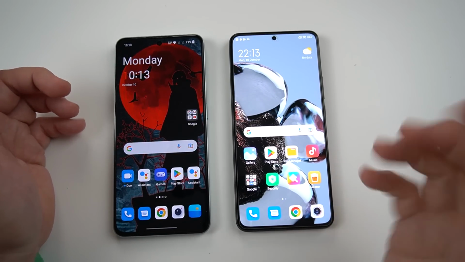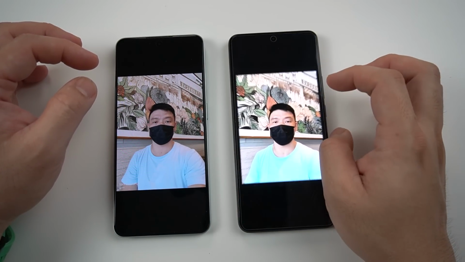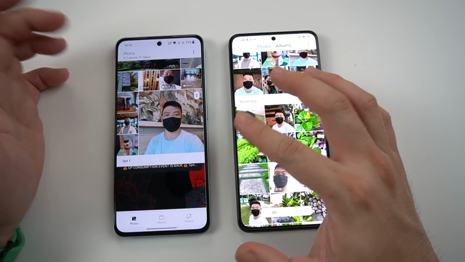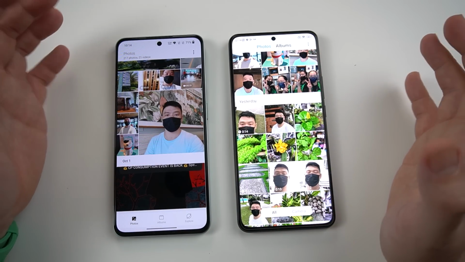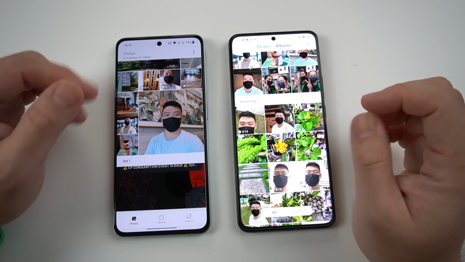But we will test it out, we'll find out, right? So, now, judging from some of the photos we took from an indoor selfie, I can say that the color reproduction is a little bit better on the Xiaomi 12T. Its front camera gives me a more natural look as opposed to a duller look on the OnePlus Ace. But I didn't say that the OnePlus Ace is left behind when it comes to the front-facing camera. It was able to give me some nice shots outdoors too. And I can say that probably the Xiaomi 12T just did it a little bit better compared to the OnePlus Ace.